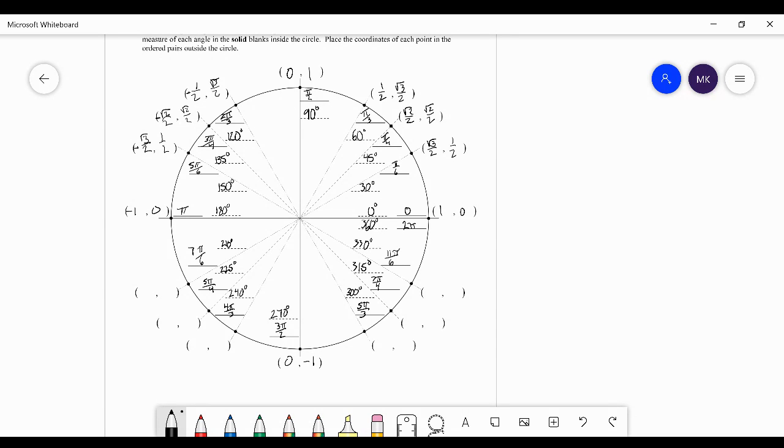This is something that is extremely important for you guys to know forwards, backwards, left, right, center, and to be able to utilize this. Now, that does not mean that you have to memorize, right? Knowing is not memorizing. Knowing is being able to, if I say, what's sine of 5π/4, it shouldn't take you 6 minutes to find where 5π/4 is. You should be able to quickly jump to it, quickly acknowledge that sine is the y value. 5π/4 is in the third quadrant. Therefore, sine of 5π/4 is negative 1/2. And it should be that fast for you.